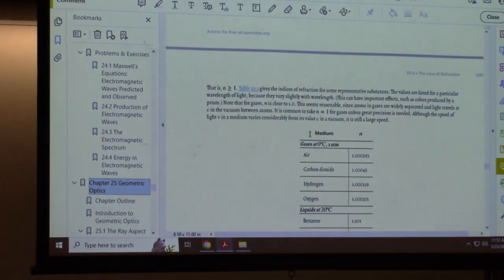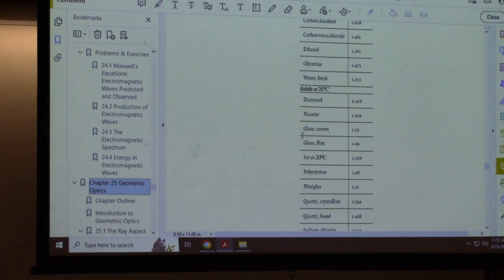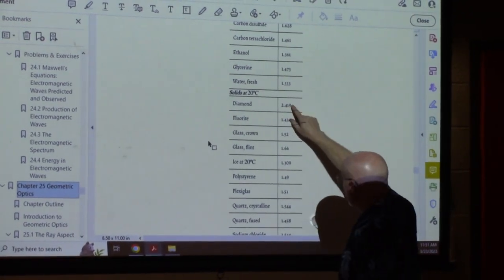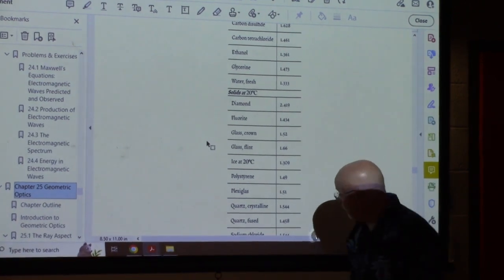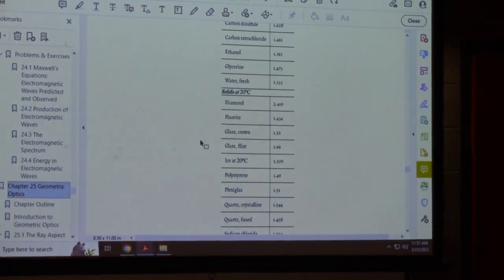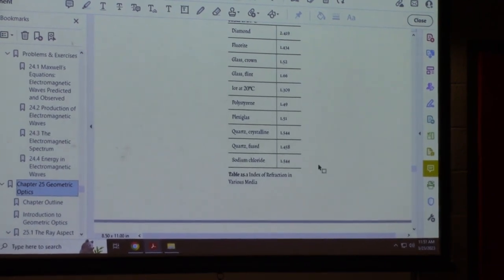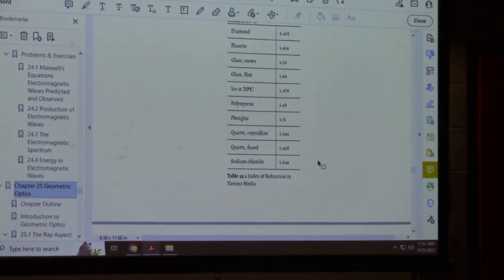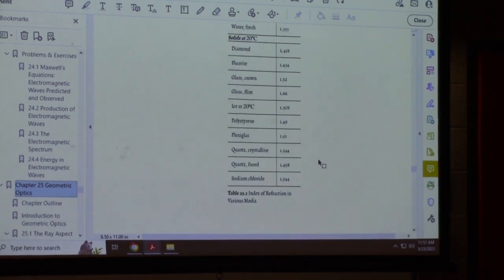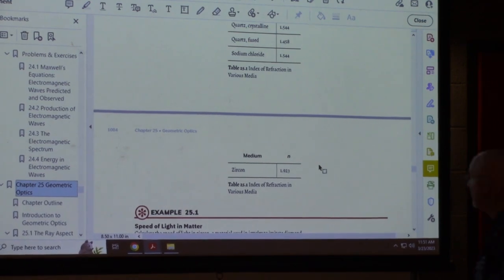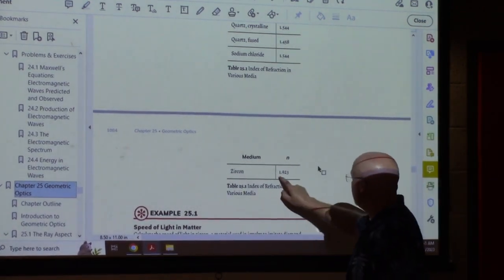Let me get that to 100%. So here's liquid. Here's diamond. Yeah, so here's my diamond. And I thought diamond was pretty high, 2.4. And so I'm looking at 1.92. Huh. Oh, there it is. It's on the next page. I go, that's weird, they wouldn't list it. I was about to Google it, but there it is, 1.923.